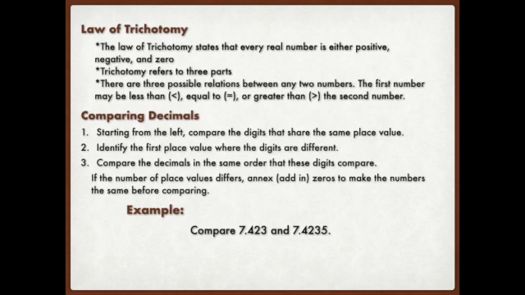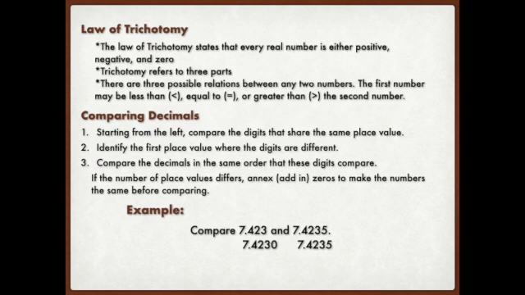So you know what we can do? To compare it, we're going to annex. We're going to add in a 0 to the first number. 7.423, we're going to add in a 0. Now they are the same amount of places. Okay, we have a total of 5 digits, 1, 2, 3, 4, 5, and then we have 1, 2, 3, 4, 5 digits in the second number.